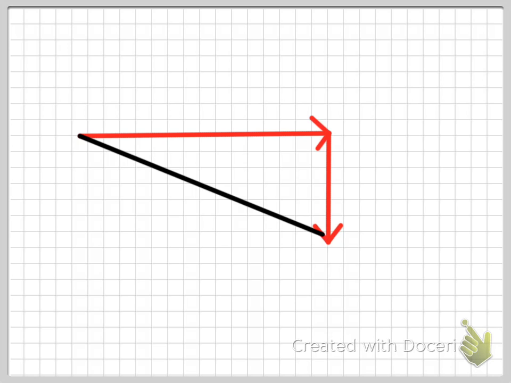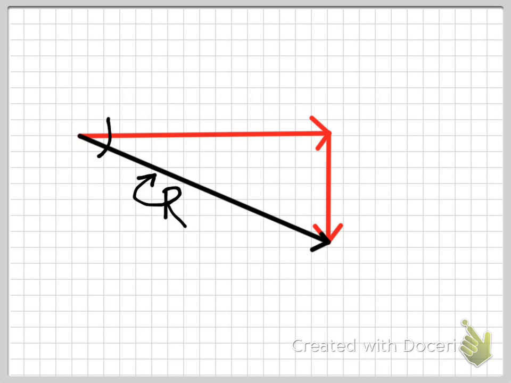So you are selecting a scale, drawing your lines in, and very, very carefully, of course I did these colors backwards, I usually do the resultant in red, connecting them with a resultant vector. And that resultant vector, when measured, will give you the magnitude of the resultant. And when you measure this with a protractor, it will give you the heading of the resultant. Because of course, the resultant has to also have a magnitude and a direction.